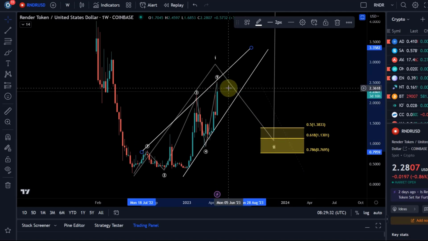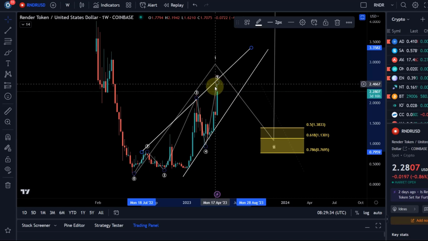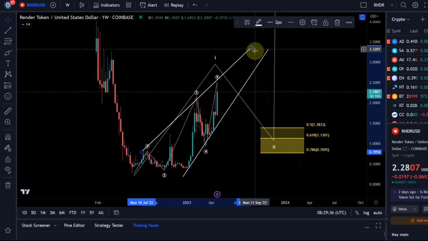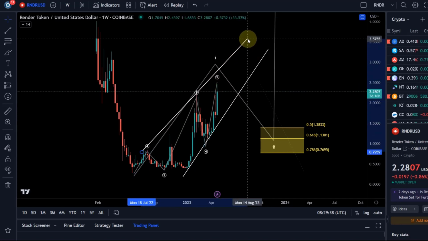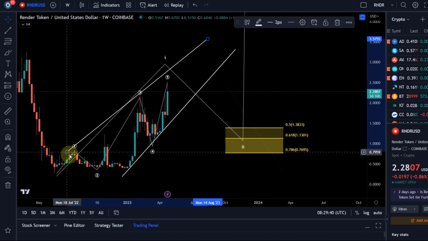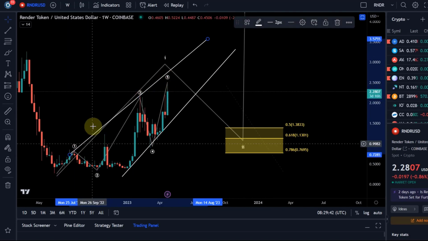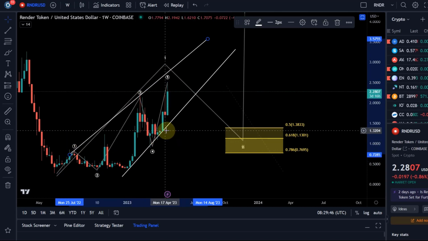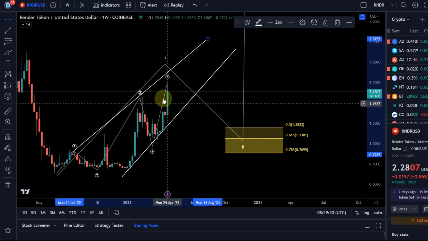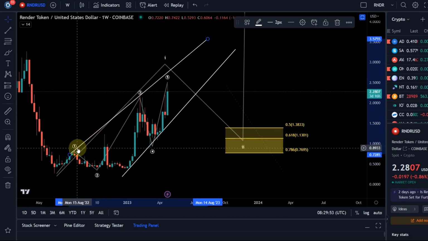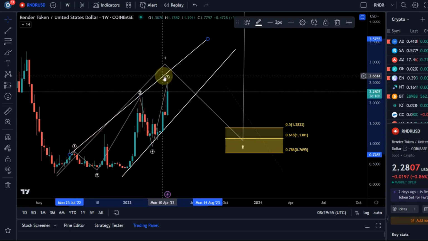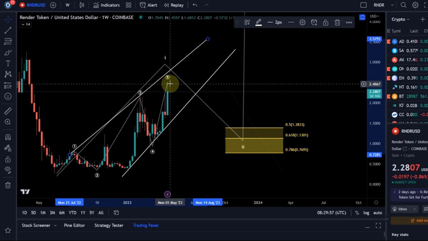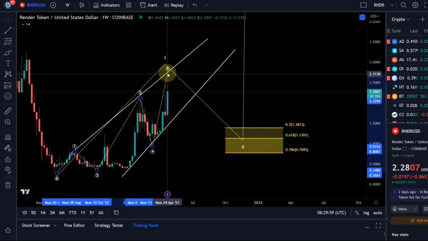Not guaranteed it will happen now, because to be honest, we still have some room to go. If I just connect these 2 waves here, it's very hard. It's not very well defined, that trend line. I'm just highlighting here because typically in such a diagonal, you get this ascending wedge shape. You can justify it, I think, but it's not a very firm trend line I would watch. It's just something maybe to observe, but not necessarily to expect that it will get rejected here.